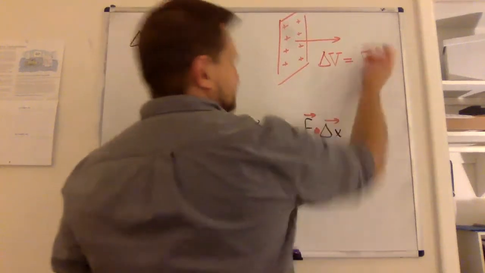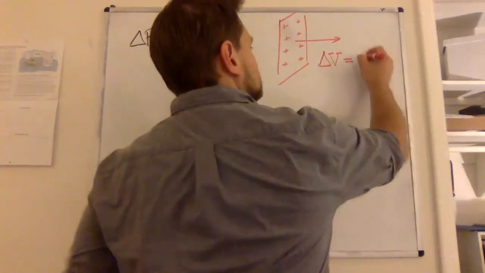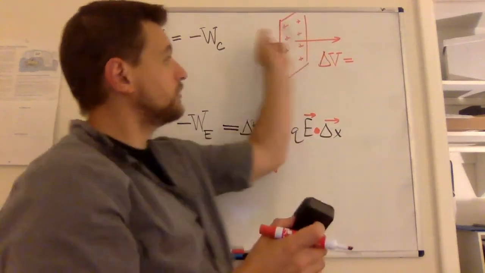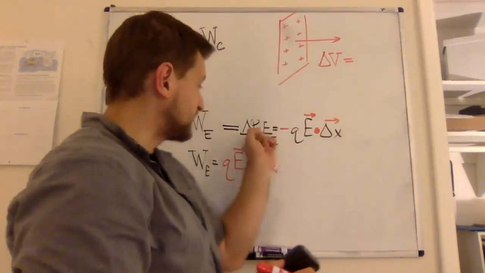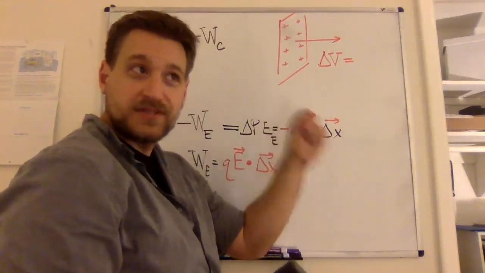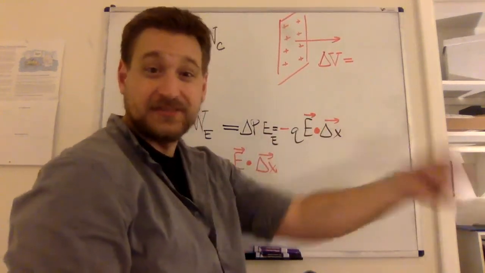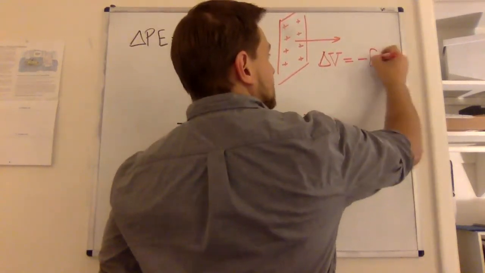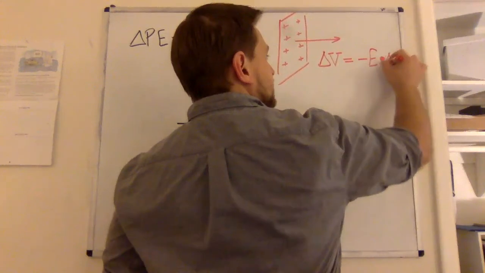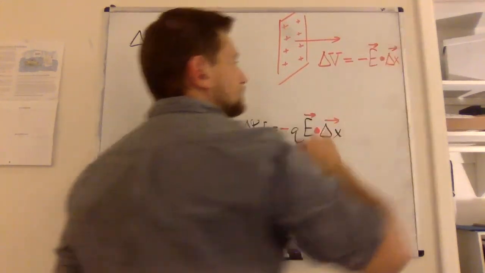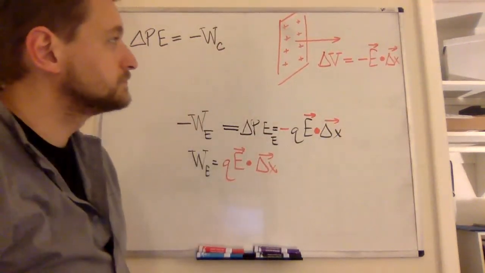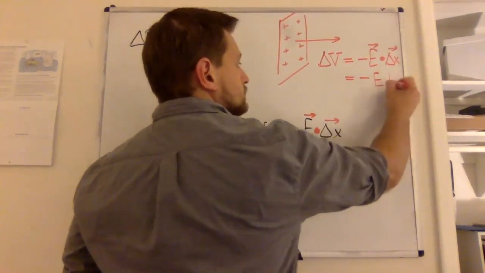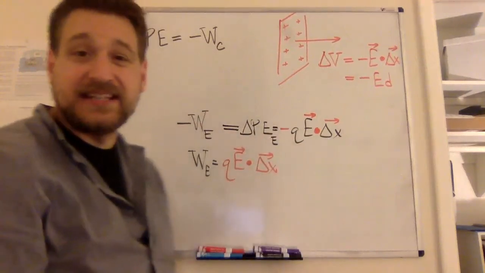Oh, I think, yeah. We've got the same problem with this directionality thing. If we're going away, the potential energy should decrease. So should the electric potential. So should the voltage. And I think we can fix it the same way, negative E dot delta X. Negative ED in a certain sense.